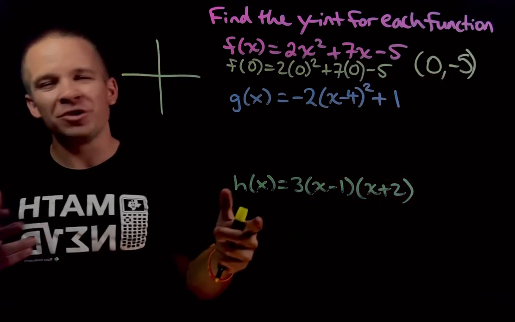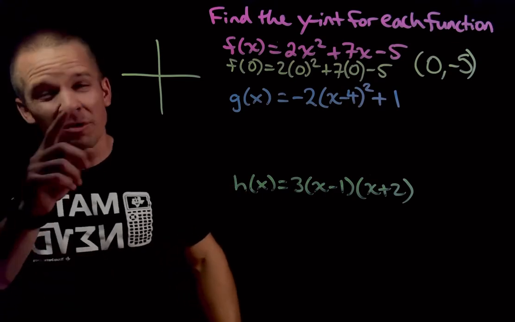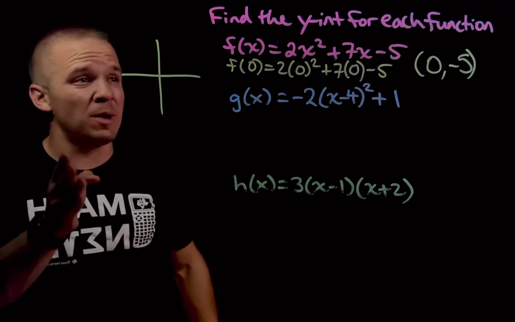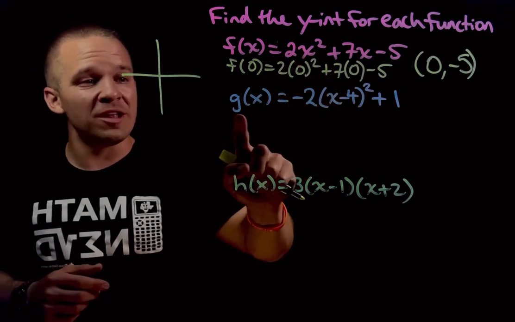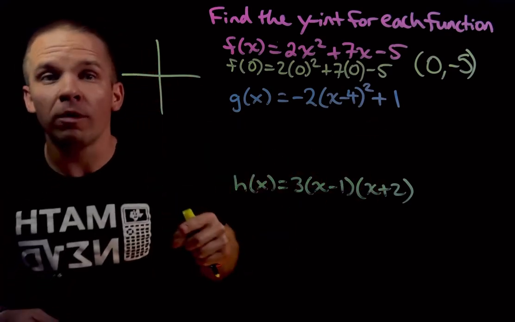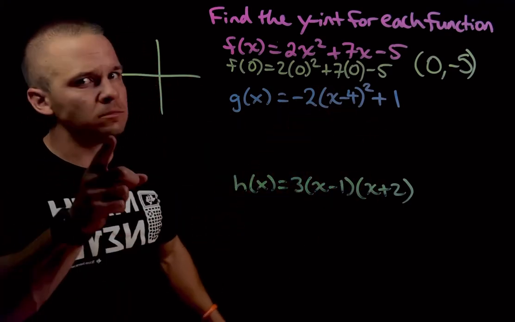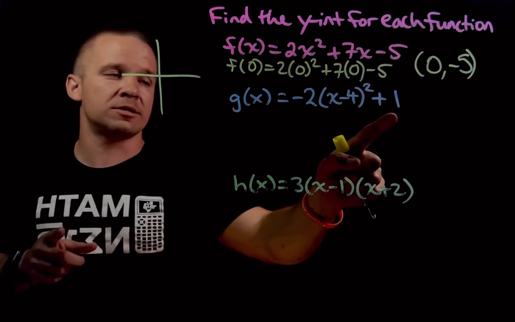If you just remember that with the standard or general form, you're going to be like, oh, boom, there's my y-intercept. But don't be so fast, because sometimes people forget that we substitute 0 in here and 0 in here. And then look at the next one, which is vertex form, and they're like, bro, it's just 1. No, it's not just 1, all right? Not so fast. That's the y-coordinate of your vertex.